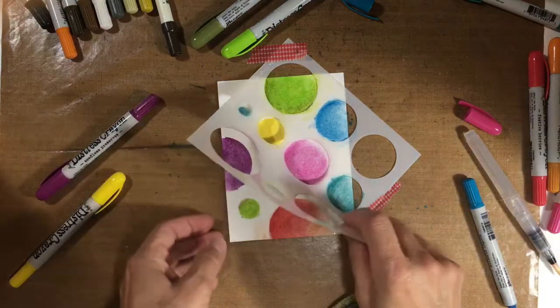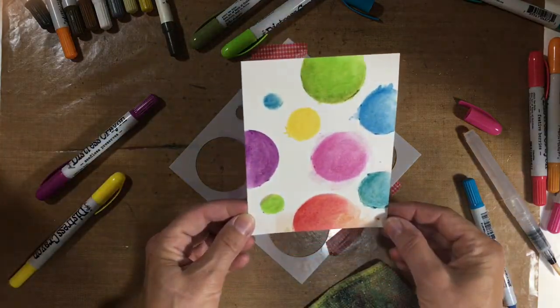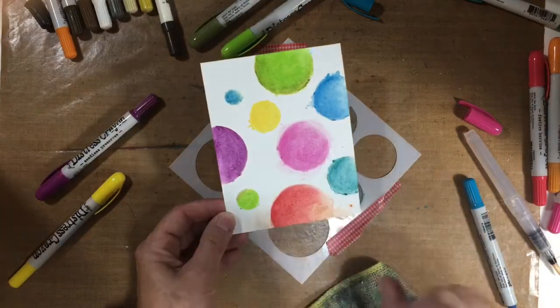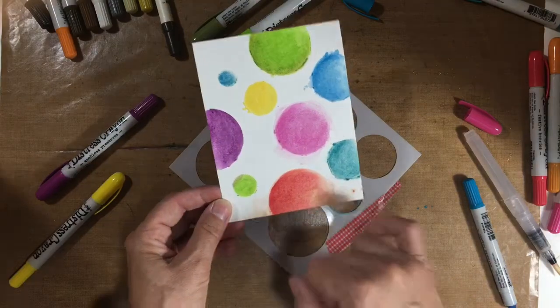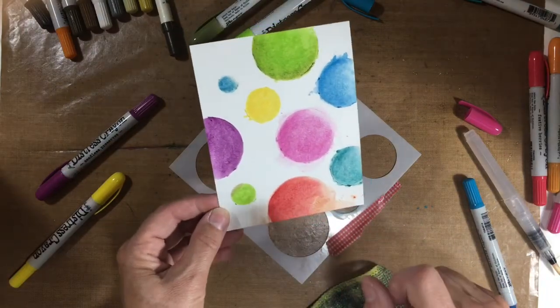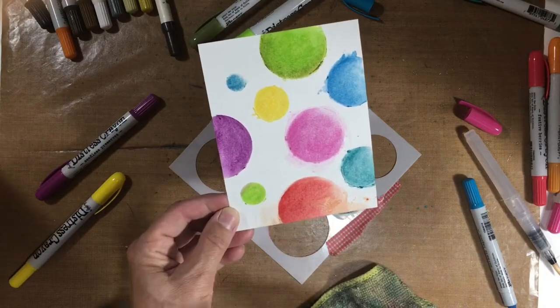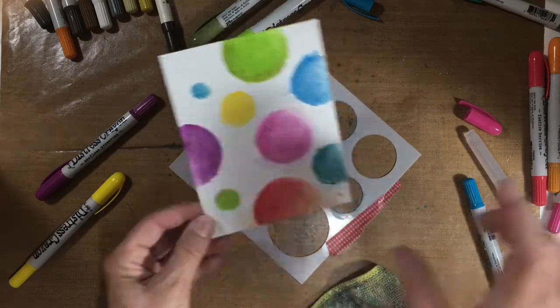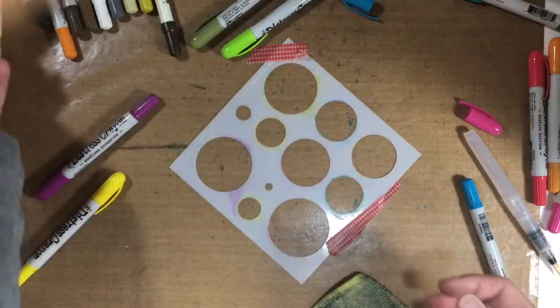All right, let's see what we got. I like it — it's fun. Once it all dries, I think I might throw a little bit of splatter on there and then just a simple happy birthday sentiment. It's not perfect — you can see that things came out of the lines. But if I throw some splatters on there, that might help take away from that and make it look like it's supposed to be like that. And then a simple happy birthday. Happy with that. Okay, so there's one background.